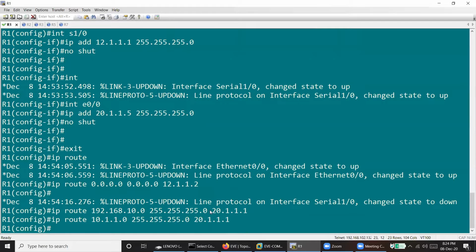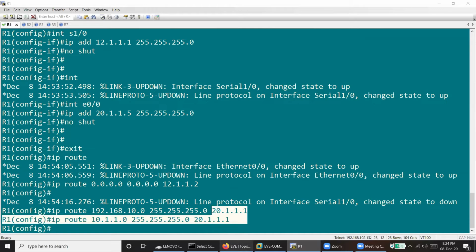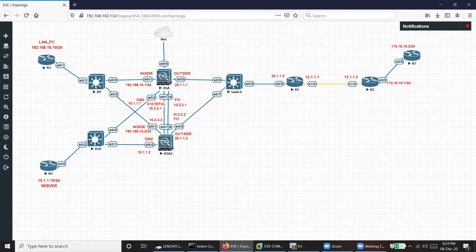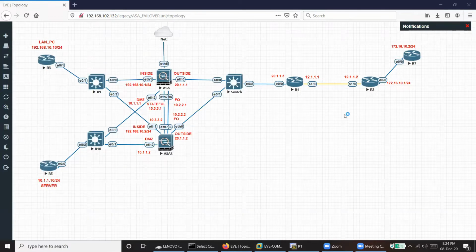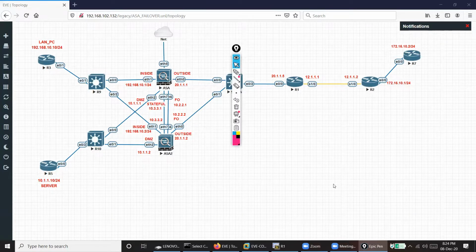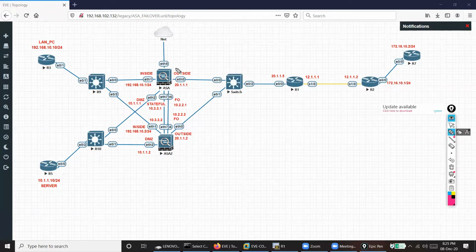See now, there is always confusion about what the route on R1 will be. Please try to understand. Every time, the traffic is forwarded to the primary firewall, or you can say the active firewall. And who is the active firewall now? ASA1. Whoever becomes active will carry this IP address.